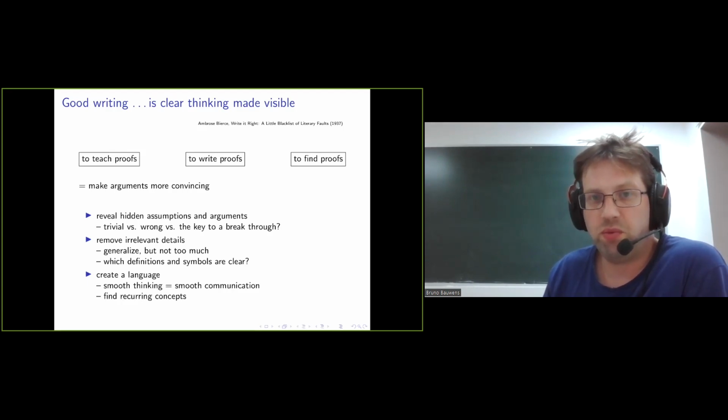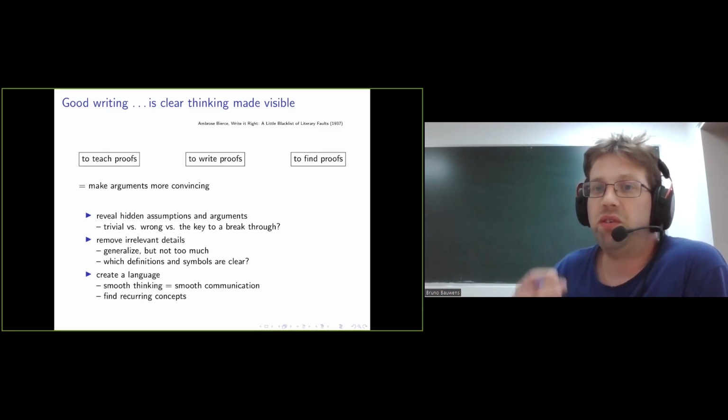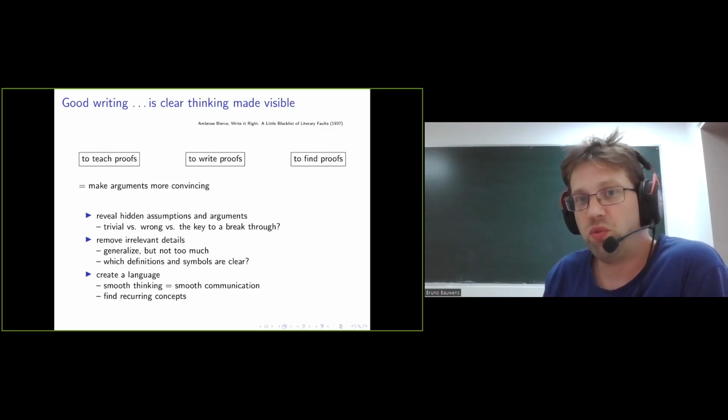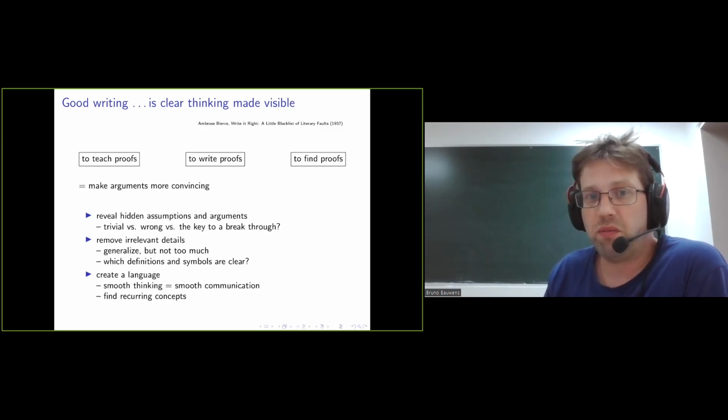And so writing proofs is closely related to teaching, which is also a very important aspect of an academic career. A person who can write well can also teach well, and people who teach well usually write well. No perfect correlation. But it even goes deeper. If you want to prove a theorem yourself, if you want to find proofs, it's again the same skill as writing proofs. And so what are these skills?